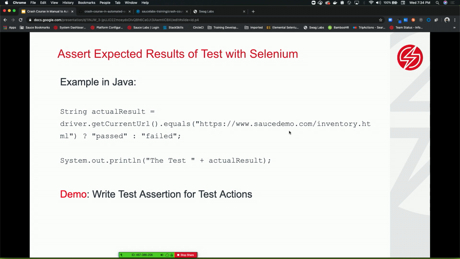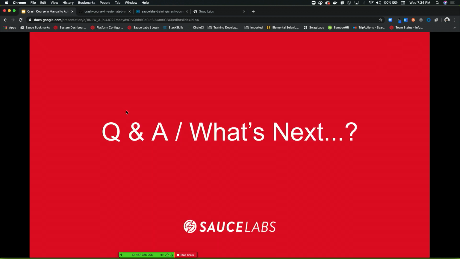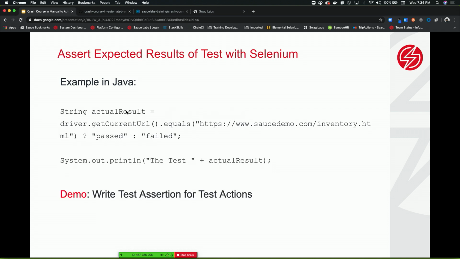So the way this works in Java, in most languages, is we're going to write a test assertion. We're going to write a string variable called actual result, and we're going to pass another Selenium command into it.